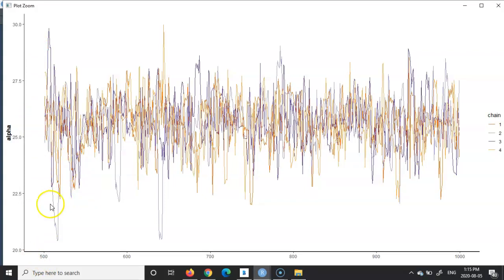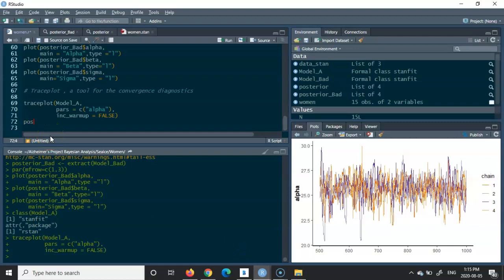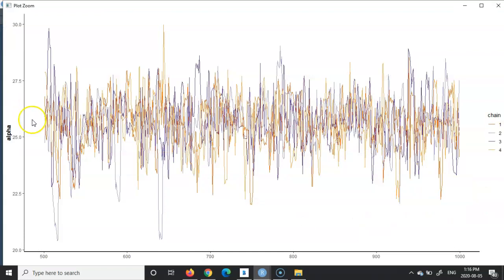However, you also see the alpha, that's the inference that we have for the alpha. You remember, if we go back to the functions, and if we go for the posterior, and go for the alpha, you see that there is a range of 1,000 samples that we got, which ranges, for example, from 26, 28, and that's why you see that the alpha, which is the result of your estimates for the slope, is going to be taken, for example, from between 20 all the way to 30.